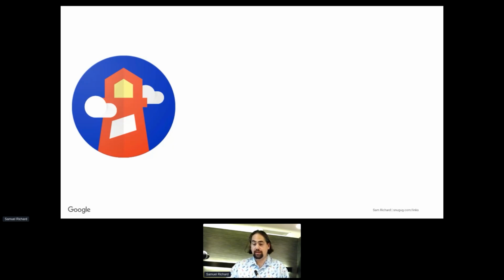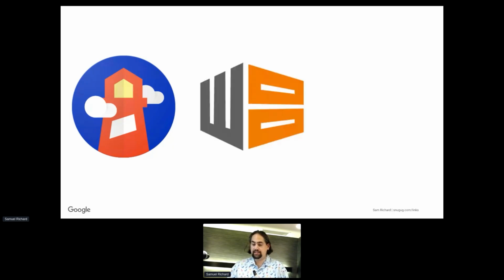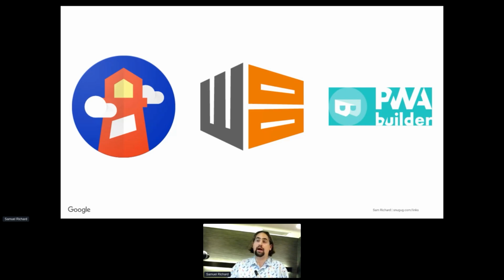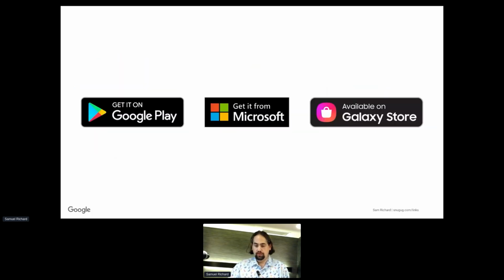There are libraries like Workbox to help you build and maintain your service workers, allowing you to quickly implement and leverage common caching and serving practices. And there are tools like Bubble Wrap and those powered by it like PWA Builder to simplify the process of bundling your app for distribution in stores. Speaking of stores, Google Play, the Microsoft Store, and Samsung's Galaxy Store all support listing PWAs, letting them take part in the App Store discovery, preview, and review process.